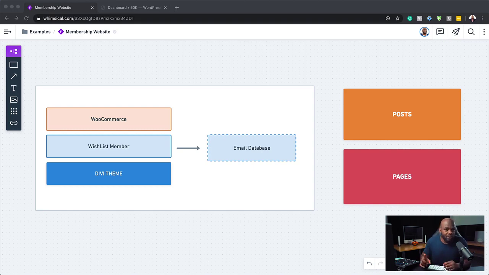Now, what I also highly recommend is to have a database of all your students or all your customers. The reason you may want to do that is because every once in a while, you may want to send some emails to them, giving them updates, or maybe promotions, or letting them know that you've added new material on your website. Because this is a basic membership website, we are going to be protecting posts and pages, and that's it. We're going to keep it very simple. We're not going to make it very complicated. So this is how we're going to be running this website. Let's dive in now and build this website.